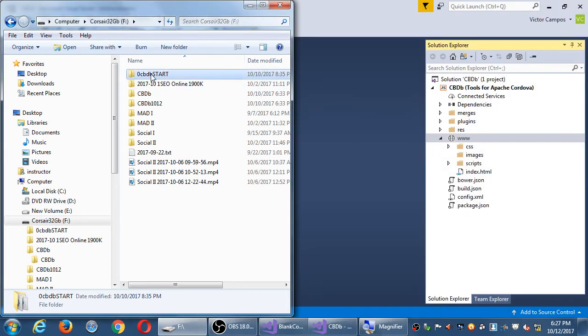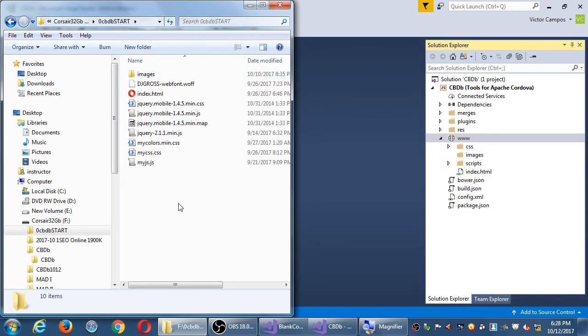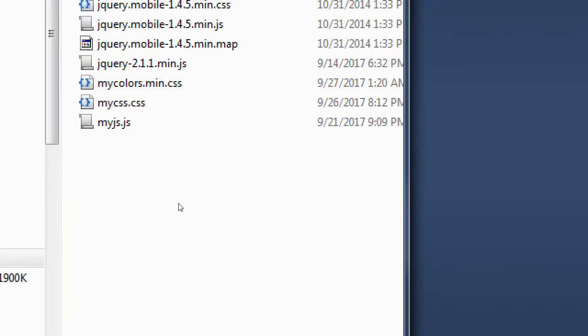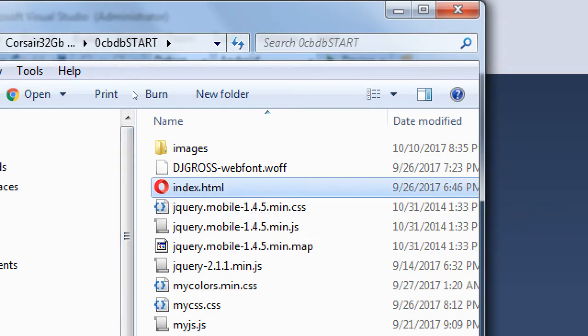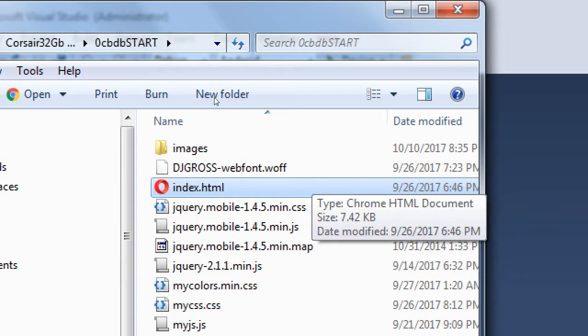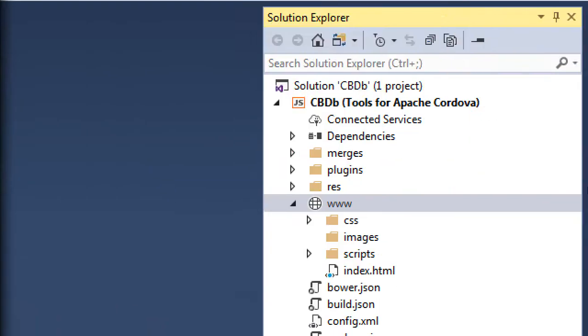So what we need to do is integrate some things from CBDB of last month into CBDB of this month. We can sort of just drag and drop things in, except for, very importantly, the index file. There is an index file from last month's project, and there's one on this month's project. So we're going to drop everything together in a moment, but we need to do this.